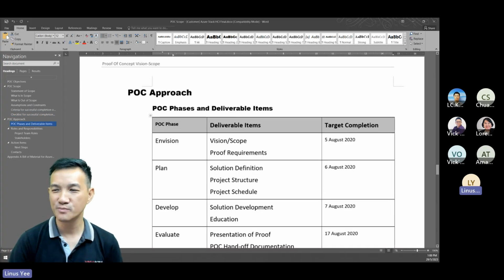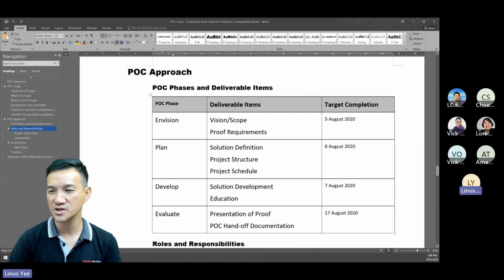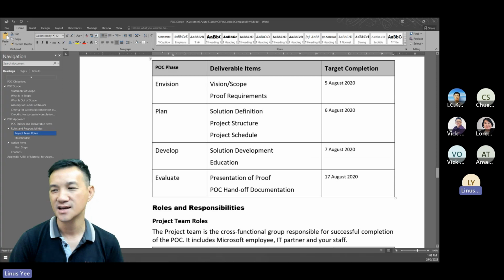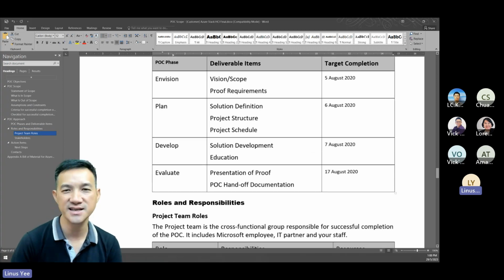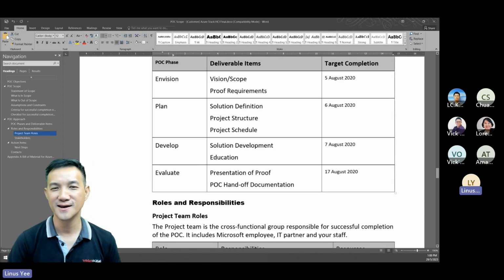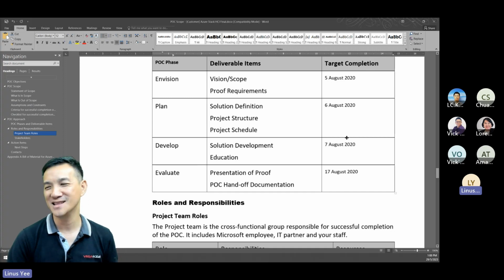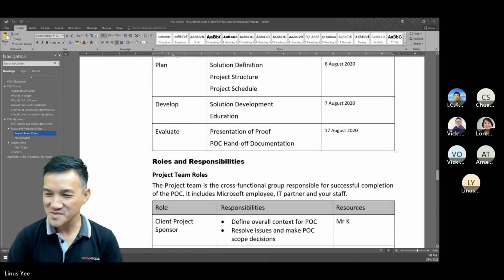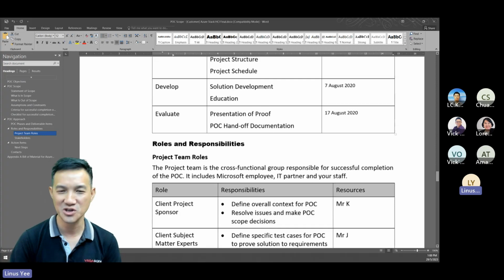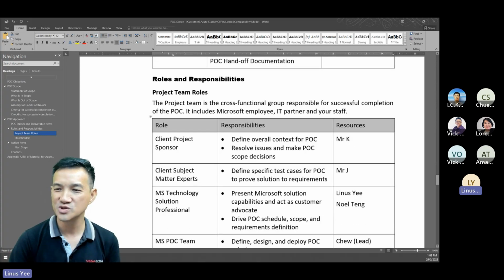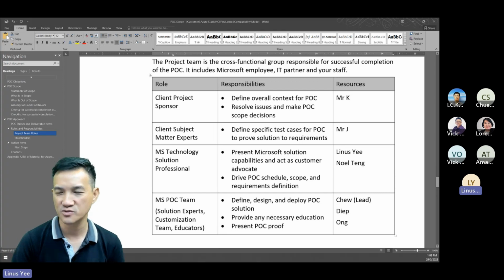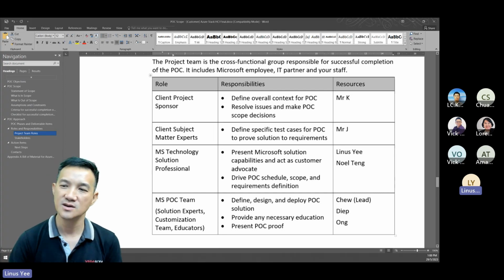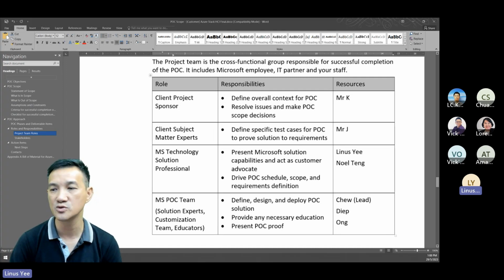Then we go into the approach, how we're going to do it, what the project cycle is like, phase 1, phase 2, phase 3, and when the dates are. I abstracted this template from a POC project back in 2020, so you can spell it out according to the duration of your project. Also the roles and responsibilities, who is supposed to be responsible for what, spell it out. Whatever you see on screen here is a good guide, but if you think certain information is important, please include it.